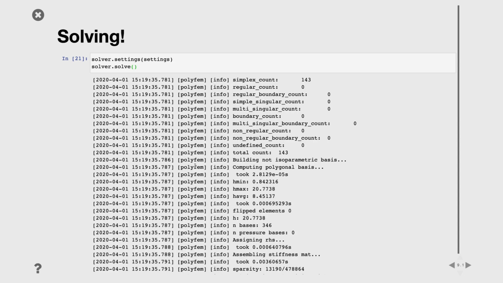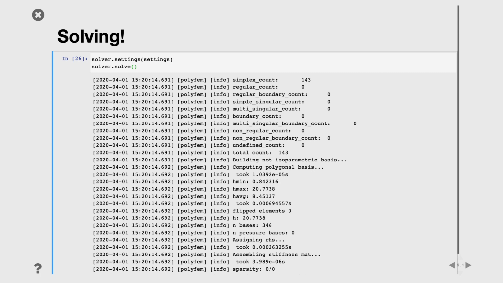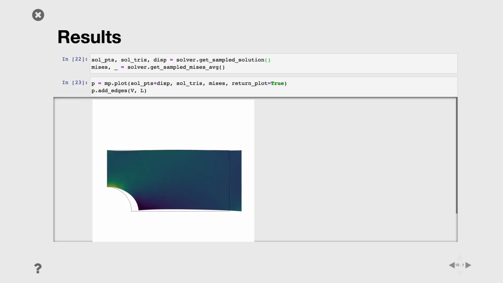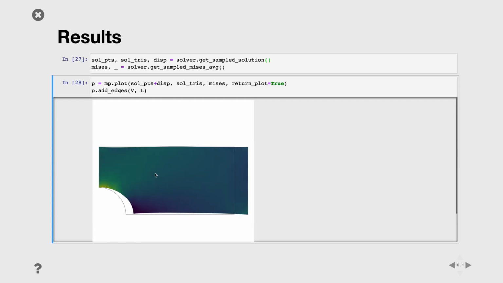And I just want to show you another cool part about Polyfem is that, well, now we have this large displacement in the mesh. So if you know a little bit about physics, you know that this is not physical at all. Having this 10% displacement and using a linear material model is bad. So if you want to use a nonlinear material model, where there are plenty, the easiest way is just write NeoHookean, and this will default into using the Neo-Hookean material model. So if I re-execute this cell, I mean, I'm not changing anything. Now instead of doing a simple linear solve, we're doing a Newton nonlinear solve, but we now get this solution, which is more physical.